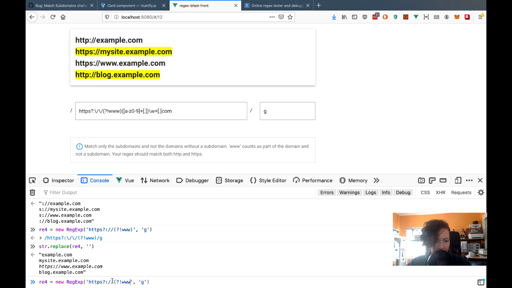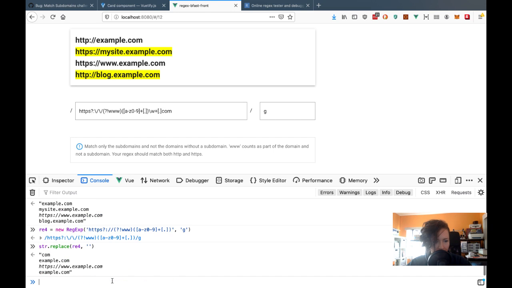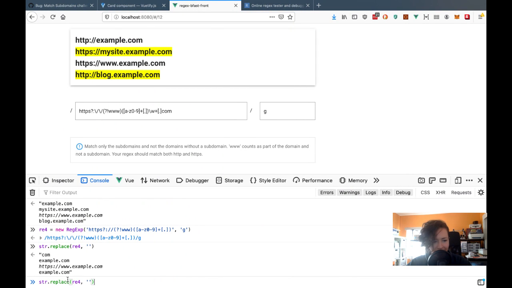Let me try this. Okay, so now I have most of the regex. I'm going to do string.replace again. Yeah, and it even has the not capture group where I tell it if it has a www, ignore it. Okay, so now I need this part.